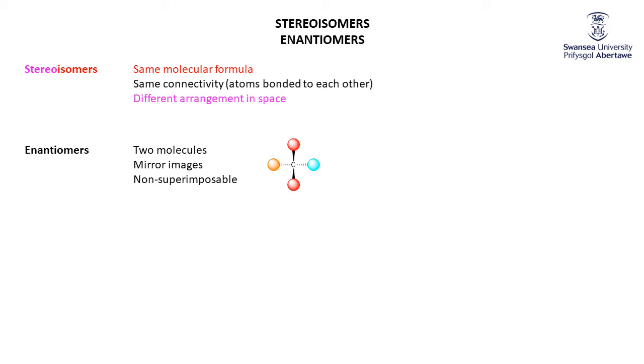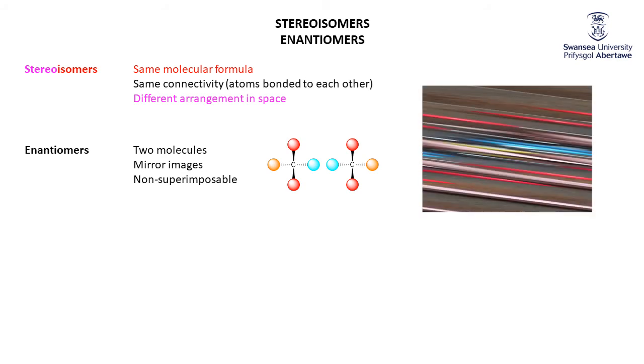Now, to emphasize the idea of superimposable and non-superimposable, let me think of this molecule here drawn in three dimensions. So I've got the two red atoms coming out at you. I've got the yellow and the blue atoms going away from you. Don't worry about what the atoms are. They're just colored atoms. Now, the mirror image of this molecule is that one. You can see again the reds are coming out at you, the blue and the yellow going away from you, but now I've reflected it in a mirror.